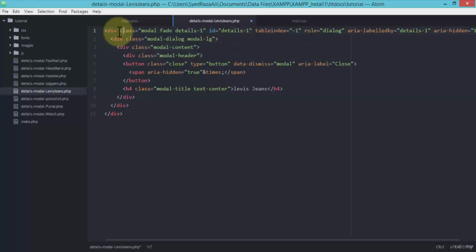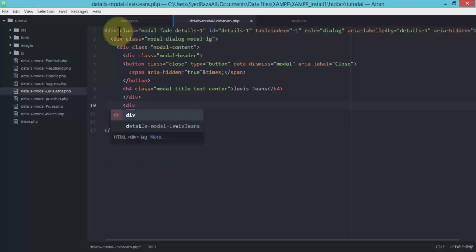All right, so I have 1, 2, 3, 4 divs here, and then of course I need to close and make sure I have my 4th div. So that way we don't make mistakes as our code increases. We're going to make sure that if you have 4 divs open, then you need to have 4 divs closed.